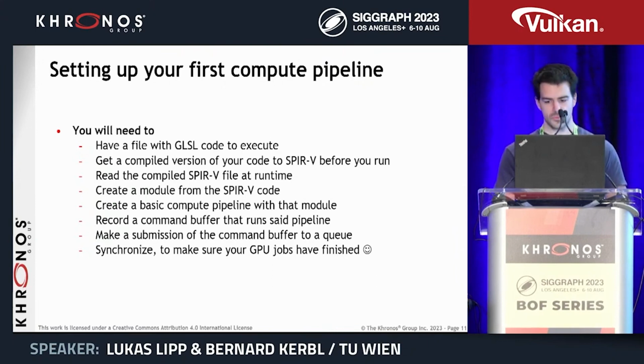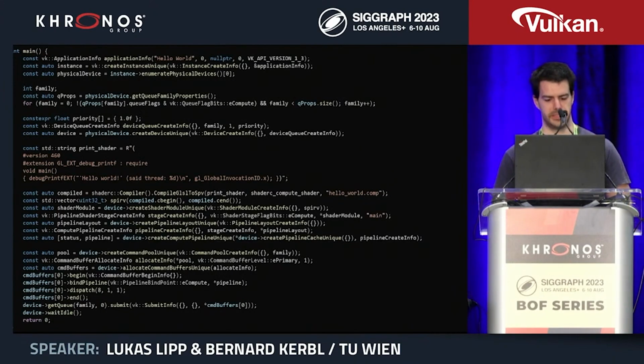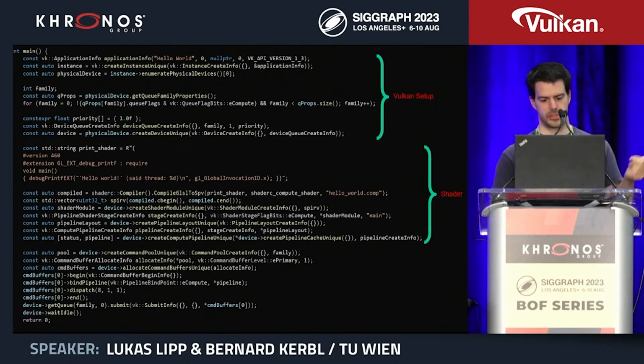So what does this look like? Well, how fast can you do it if you use Vulkan HPP? Well, you can do this in basically the equivalent of a cheat card. So here, this includes the entire code that would be needed to write your first Hello World program in compute. And you have very clear distinguishing setup of what you need to do here. Here's the basic Vulkan setup, including the instance and the device and the queue. That's all in there without any frameworks. That's just Vulkan HPP doing its job. You have even the shader code in here for good measure. So that is the shader code, shader module, compiling the shader code, then combining it with a pipeline. And then lastly, you have the setup of your command pool, the recording, and lastly also the dispatch. And then in the very end, you have the wooden mallet of synchronization that is a device wait idle, right?